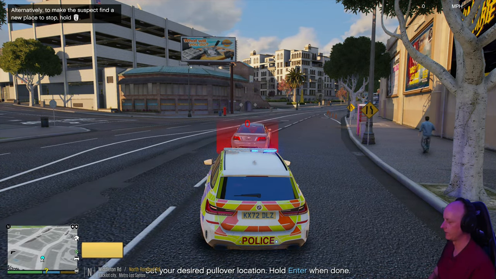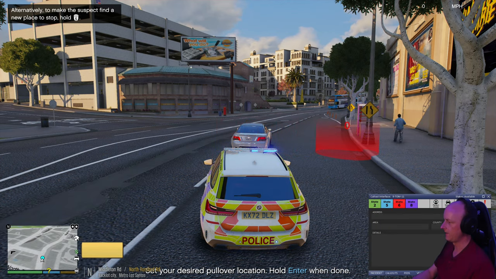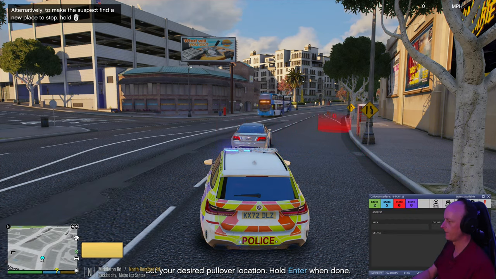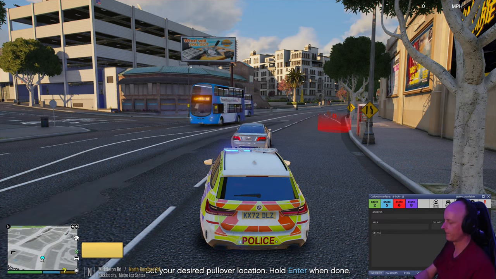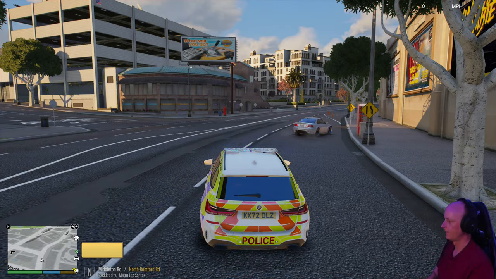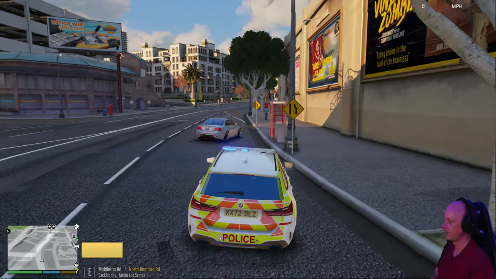What is it? Control W. Yeah. Let me come over here, mate. So we're out of the way, will you? Hold enter. Right, move over, buddy, please. Well, that's not particularly much better, is it?